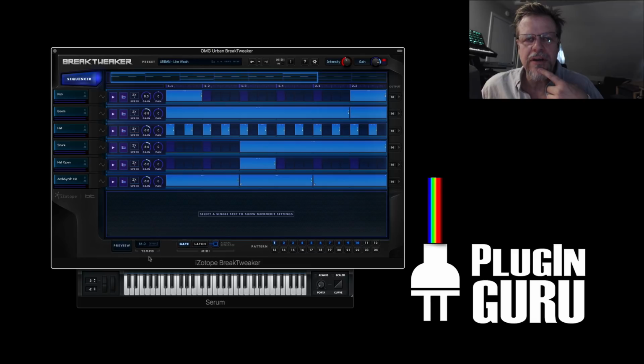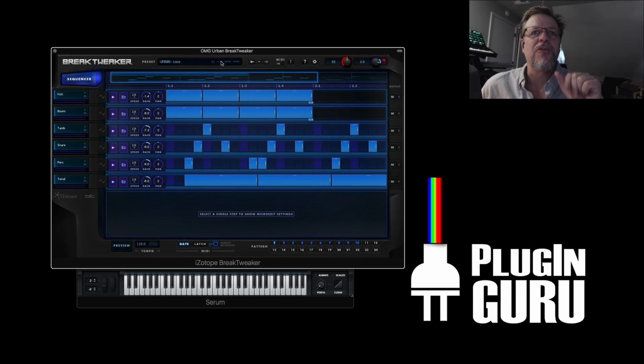Tempo is down here in the corner, and it's set to be synced to its internal clock. So whatever your tempo is in your sequencer, it's ignoring it until you hit the sync button, and now it listens to it. So if you want this to be working in your sequencer at tempo, make sure that you hit this little sync button, okay? Don't forget that. All right, here's Loco.